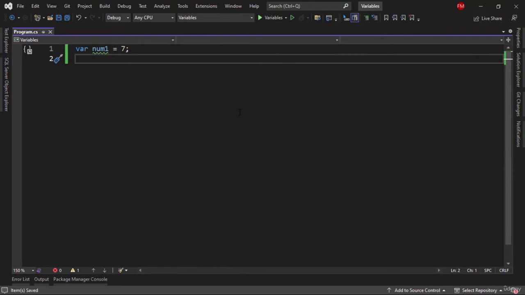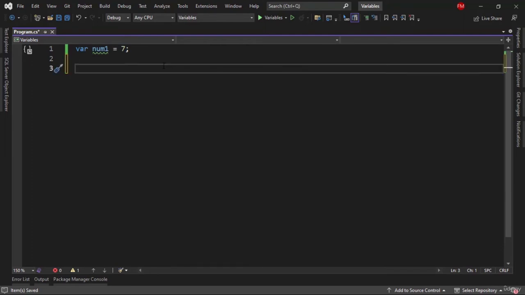We saw several binary expressions, and those are expressions that have two values. Now we're going to see unary expressions. As you may guess, unary expressions are expressions that only have one value. As you can see here, we have the number 7. One example of a unary operation is to put a minus before a number. For example, let me say num1 multiplied by minus 1 equal to minus num1. This is equivalent to saying minus 1 times num1.